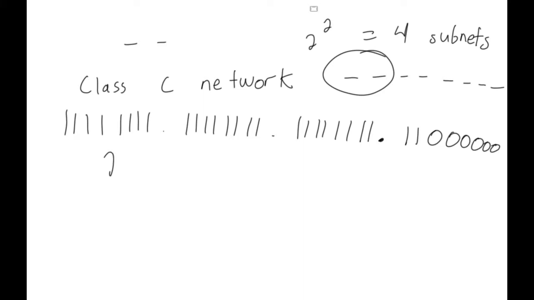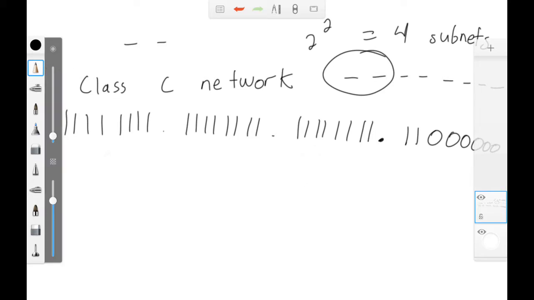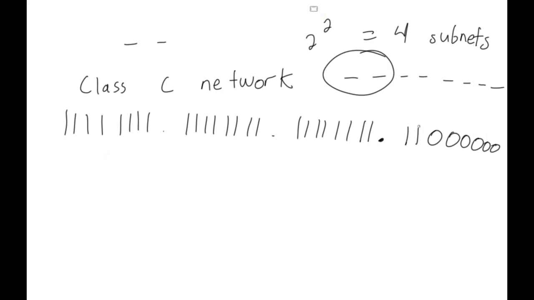So if you put this in decimal form, this is 255.255.255.192. But as you probably can recognize, these zeros could all be different hosts. So this is really 192 all the way up. So if you logically AND this with whatever your IP address is, it will tell you the subnet ID that you're using because of these 2 ones.